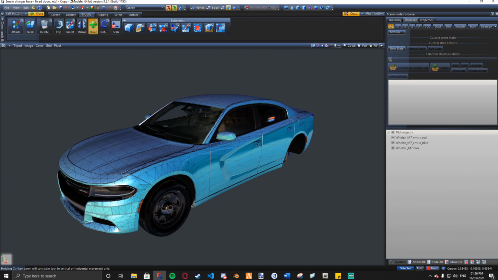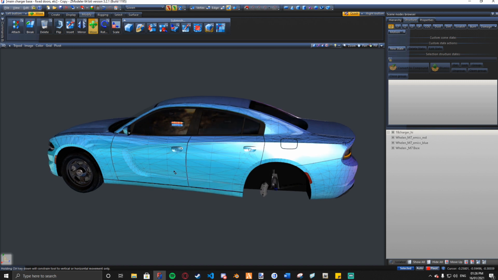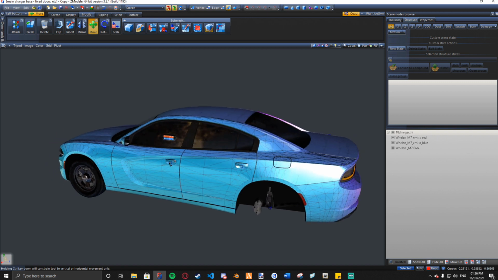I'm going to be doing a tutorial on how to make side lights today that actually reflect the environment at the side. I haven't seen a decent video of this before, so I decided to make one. So let's give it a go.